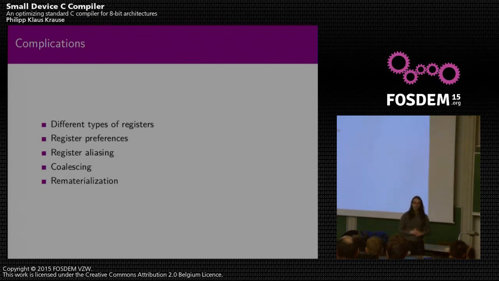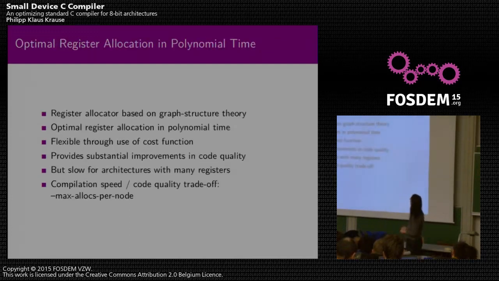Then there's this so-called register aliasing thing. Basically, you have some 16-bit registers that could also be treated as two 8-bit registers, and you have to make sure that you don't use those at the same time. There's coalescing, which basically means if you have an assignment and the write operand is not used after that assignment, you could just allocate both into the same register, and you wouldn't have to emit any code for the assignment at all. Then there's rematerialization, which basically means you have a variable that you could allocate into a register or into memory, but you also could recalculate the value of the variable as needed. And sometimes memory accesses are expensive, so if you put it in a register, okay, it's worth it, but it might be cheaper to recalculate it than storing it into memory. So all these complicated things have to be considered by a register allocator. So fortunately, we do have optimal register allocation in polynomial time, which no other compiler has.